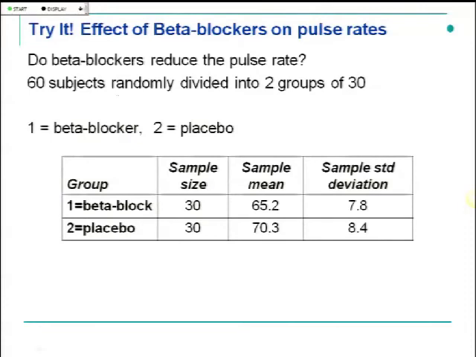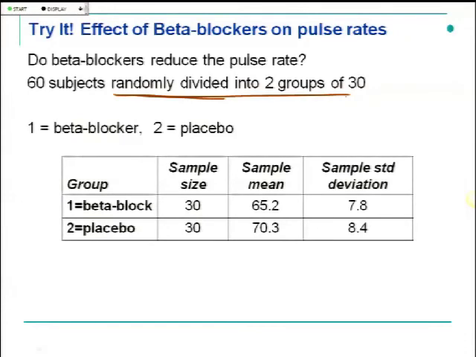So the statement here of being that there's random assignment, that you randomly divide up your 60 into two groups of 30, that already is indicating that one of our 3 to 4 conditions are met to do a t-test here. What condition does that help us satisfy when we take random assignment of our subjects to the two treatments? Something about the samples. And it's not necessarily saying the samples will be random, because that has to do with whether or not those people represent the larger populations, but rather that the two samples will be independent.